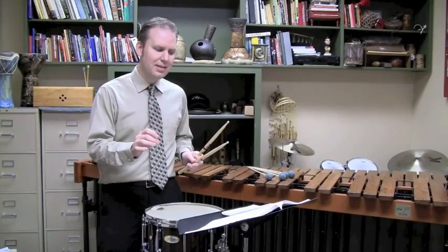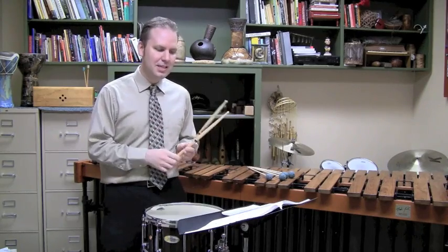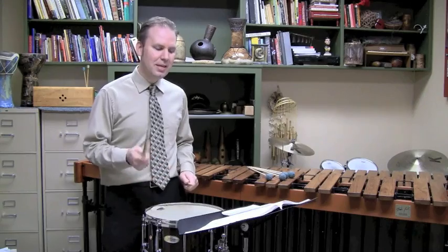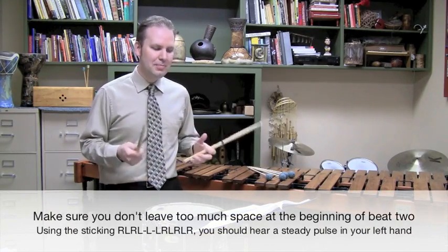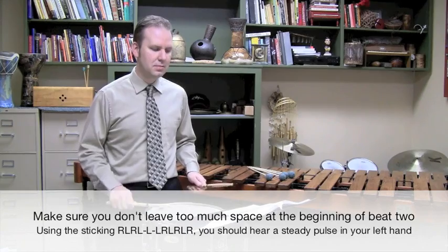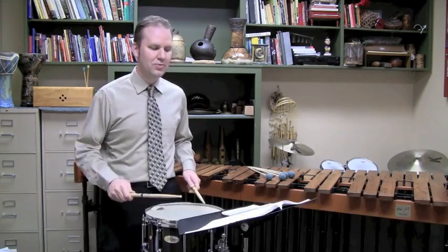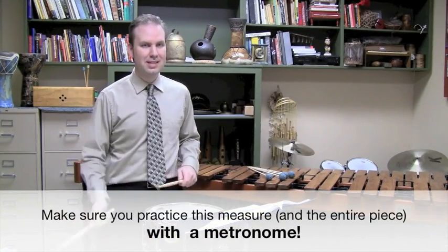The second thing to look at in the first line is the second measure. The second measure has a syncopated rhythm in it that goes like this. How am I going to keep from playing that incorrectly? I'm going to think about constant motion in my left hand stick. So my left hand stick is really moving in constant motion. Like that.